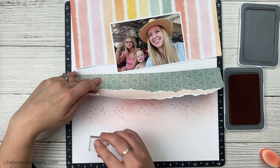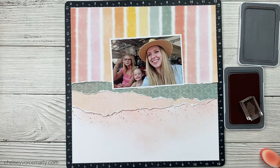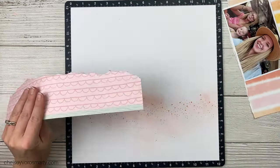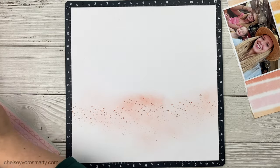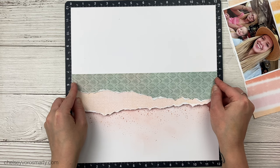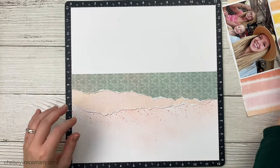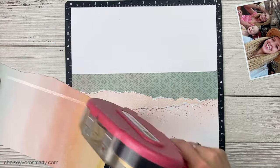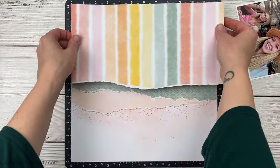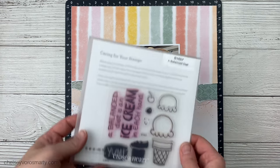I'm repeating the exact same thing with that little splatter stamp. This is quite a big area — I could have grabbed a larger splatter stamp, but if it ain't broke don't fix it; this was the stamp I had out on a block, so let's go for it. The funny thing is that while cleaning up after I was done, I managed to throw it in the garbage — literally had it in my hand with other things I was throwing out and just chucked it. I have a huge garbage can that takes extra-large bags, so I had to go digging through it, and I found it. I couldn't believe it — this tiny little stamp is probably about one inch, and I actually found it, which made me very happy.